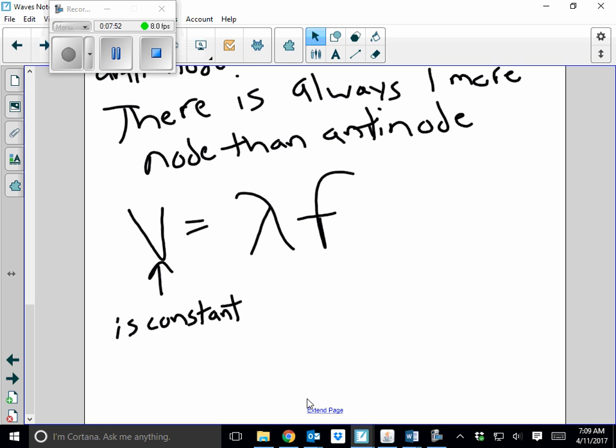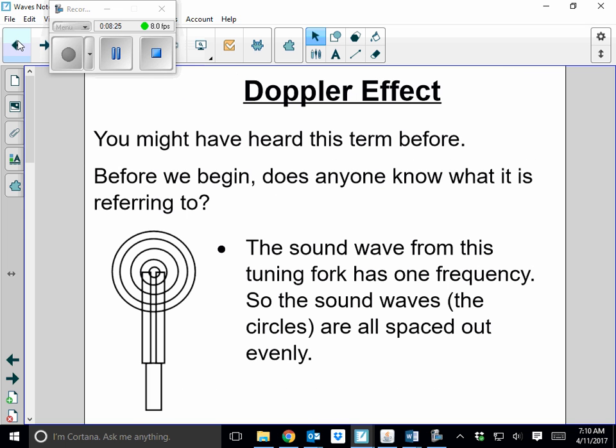So when I'm talking to you through these airwaves, it's moving at 331 meters per second. But if I were to yell underwater and you put your ear in water and listen, it's actually moving a little faster. So velocity only changes if the medium changes, which means these two variables are the ones that change, because velocity is constant. If I change my frequency, I change my wavelength, or if I change my wavelength, I change my frequency, because the speed is constant. So that was sound in a nutshell.